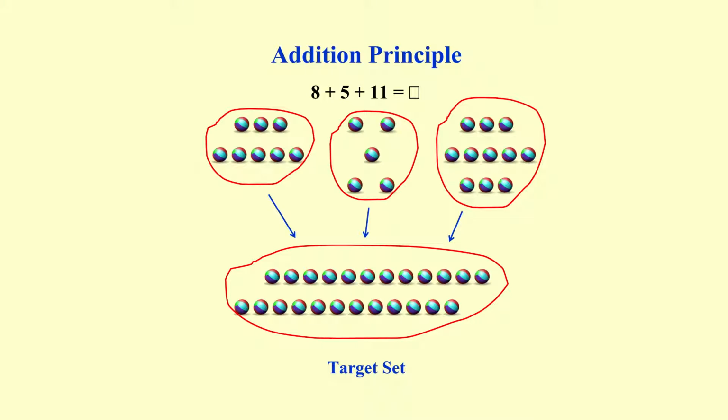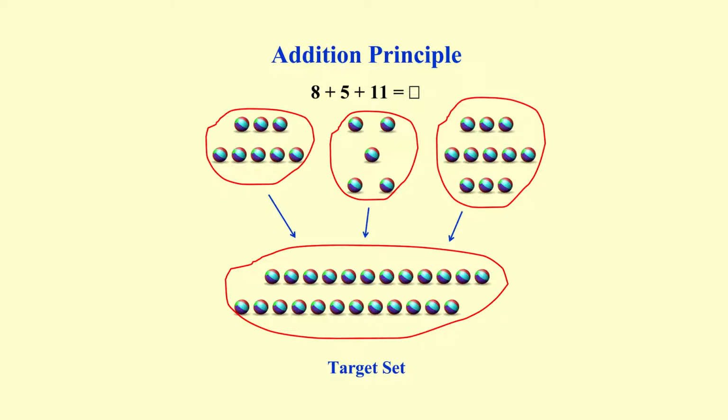And again, the first arithmetic principle we're going to focus on is the arithmetic principle called addition. So recall, in the addition principle, you have two or more groups of objects, and they all have the same common unit of measure. And we want to find out if we were to take all these groups of objects, two or more, and merge them together into a single set, it will form the target set, and we want to count the objects in the target set.